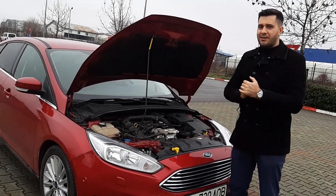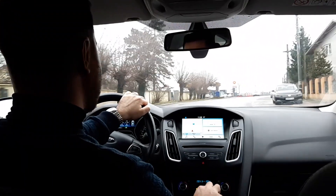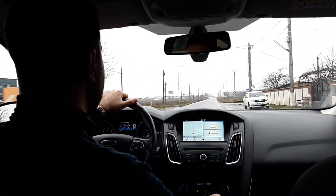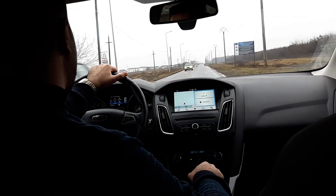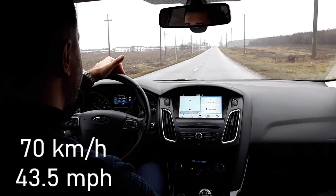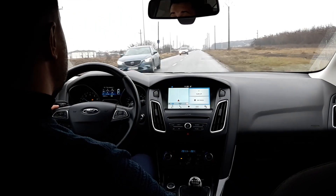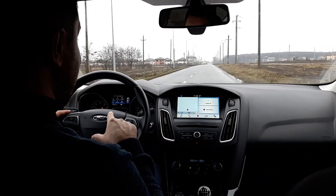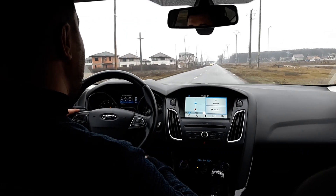Now let's go for a drive. We are driving the 1.0 turbo petrol EcoBoost of the Ford Focus developing 125 horsepower. I am skeptical of small engines on quite big cars. After driving this engine I am still semi-skeptical, but it's better than I thought. Right now I'm in fourth gear at 70 km/h with around 2,200 RPM and the car is not noisy. Though it's weird — the car is asking me to shift to sixth gear; I'll shift to fifth instead.